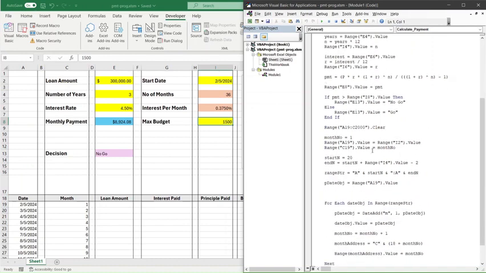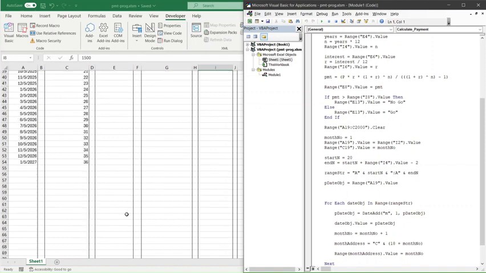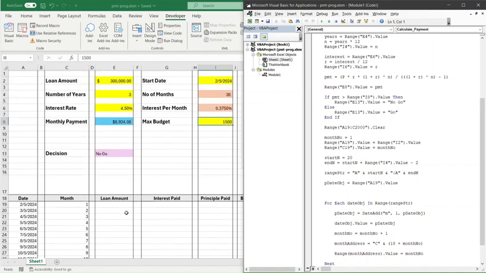Then, the last time when we cleared this area from A19 to C2000, what happened is the borders that I actually formatted also got cleared. And we really don't want that, right? We want only the data to be cleared.